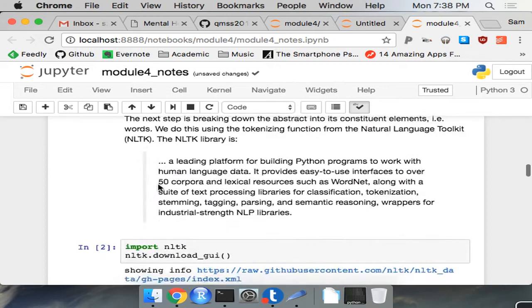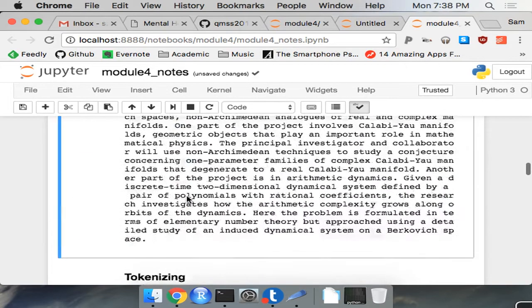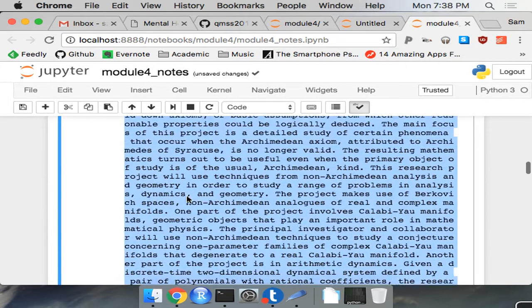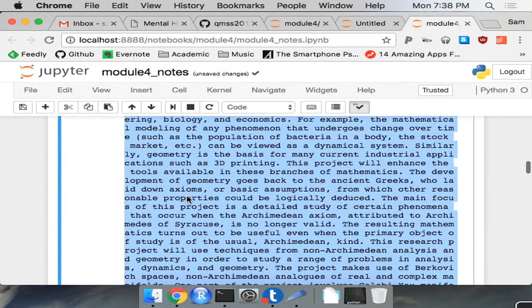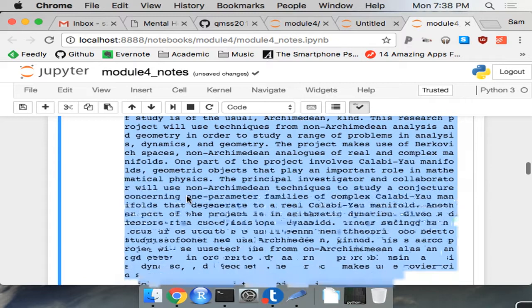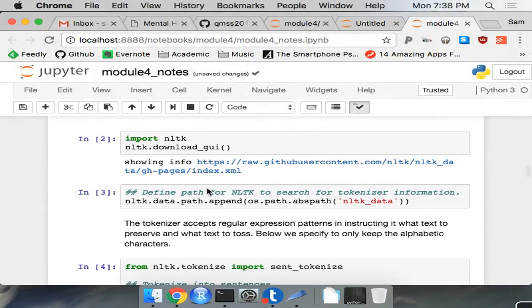So right now, it's this one long paragraph. The first thing we're going to need to do is decompose all of this paragraph into sentences, because to do part of speech tagging, you need to pass in each individual sentence, because the taggers can't learn things from words alone. They need to learn things obeying actual sentence structure. So how are we going to break everything down into individual sentences?